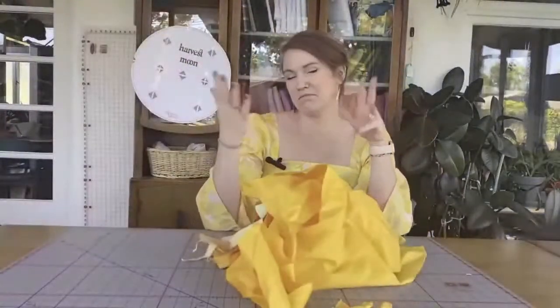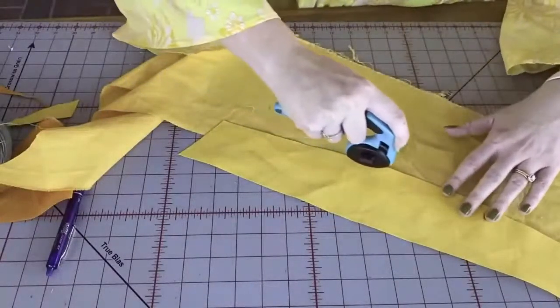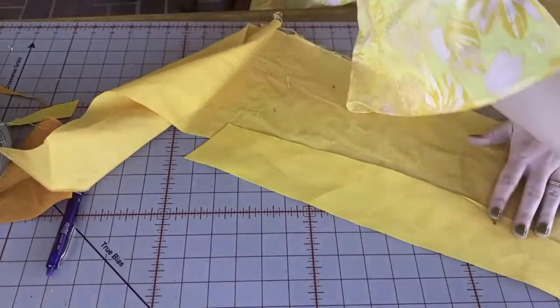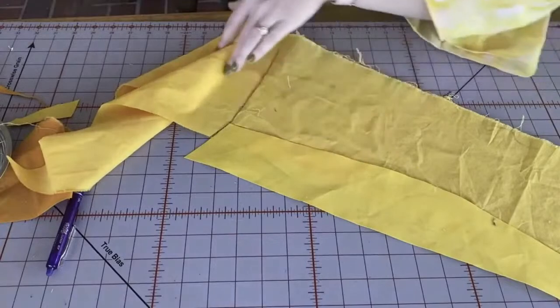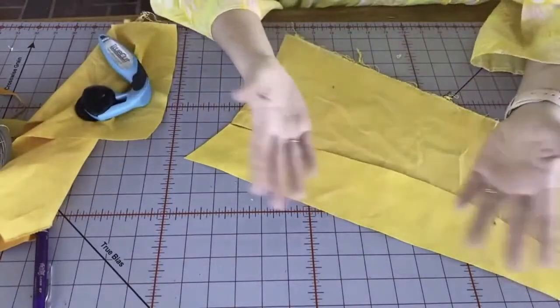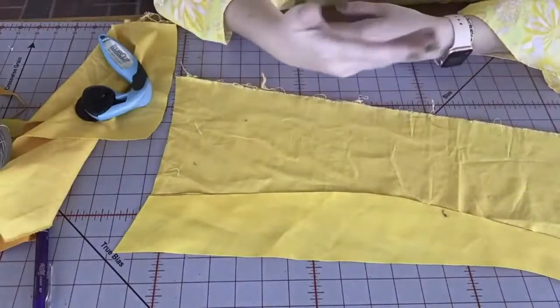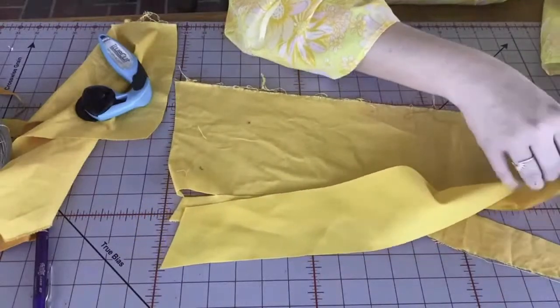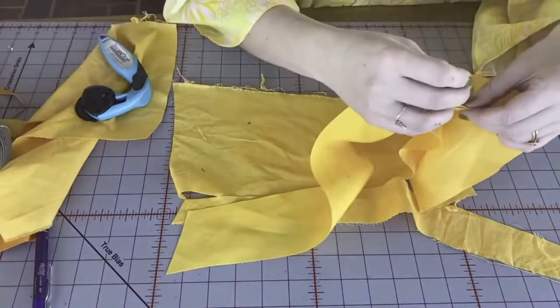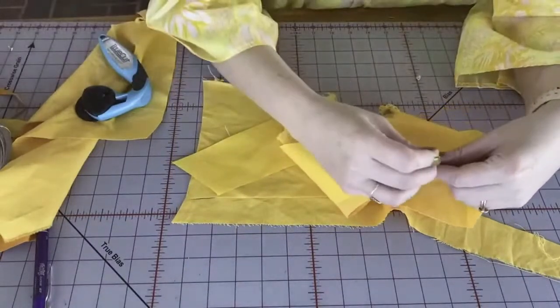Now that I've got my medium-sized pile of scraps, I'm going to go and iron all these because they have been shoved in my scrap bucket. With improv quilting, the only rules are ones that you kind of create for yourself. So for this project, I've created that I'm going to use yellows and light oranges, and I'm going to include curves. Your rules don't need to include that. You could have rules that are you're going to do just straight lines. The kind of improv quilting I'm doing here with curves is not what you have to do. I think it complements the moon shape, but it could also be interesting to have lots of different sized straight pieces at different angles, because that would really contrast the circular shape of the moon that we're creating.